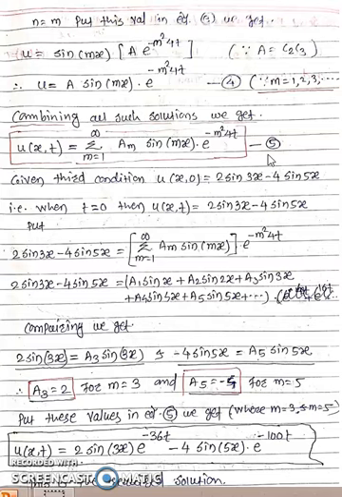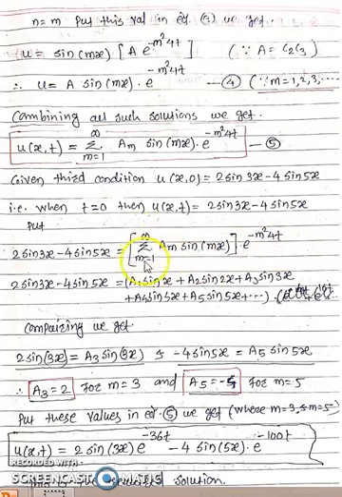Then let us take the third condition. In the third condition we have U of x0 is equal to 2 sin 3x minus 4 sin 5x. It means that at t is equal to 0, the value of U of x0 will be 2 sin 3x minus 4 sin 5x. So put this value in equation number 5. So we get 2 sin 3x minus 4 sin 5x is equal to summation m is equal to 1 to infinity Am sin mx into e raised to minus m square 4t.